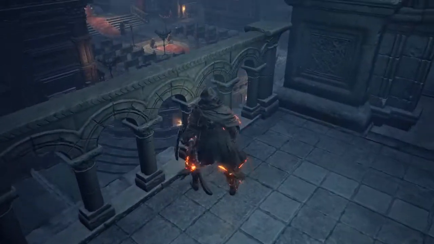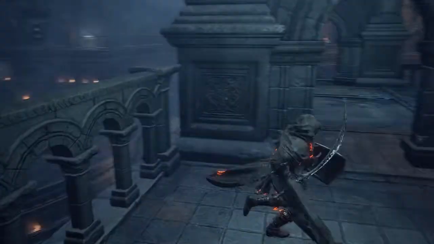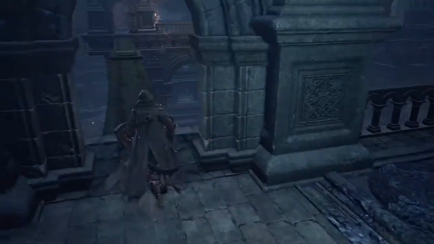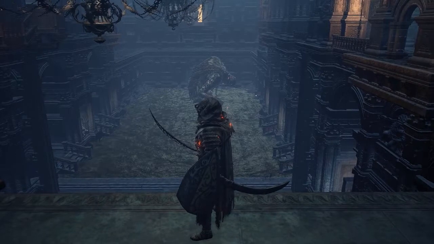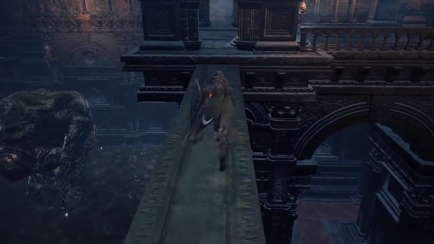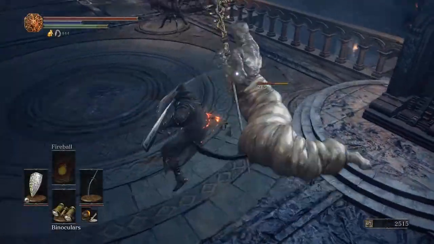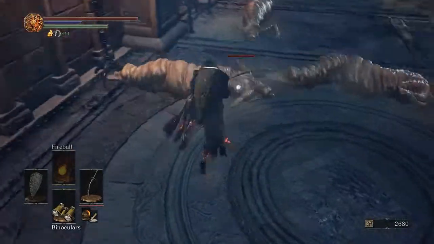And by the way, we have a clear view of the boss chamber, which is lovely, to say the least. Now the way to the boss chamber is through here. I really would love to take a shot at Mr. Giant over there. See if I can kill it. I'm not certain, but at least I would like to try.